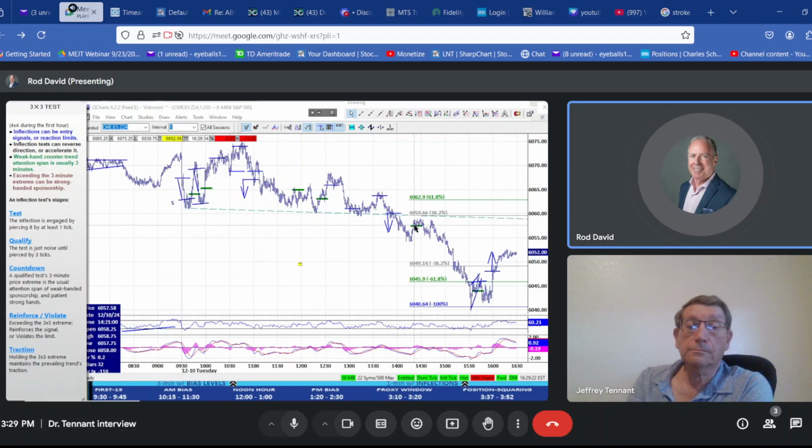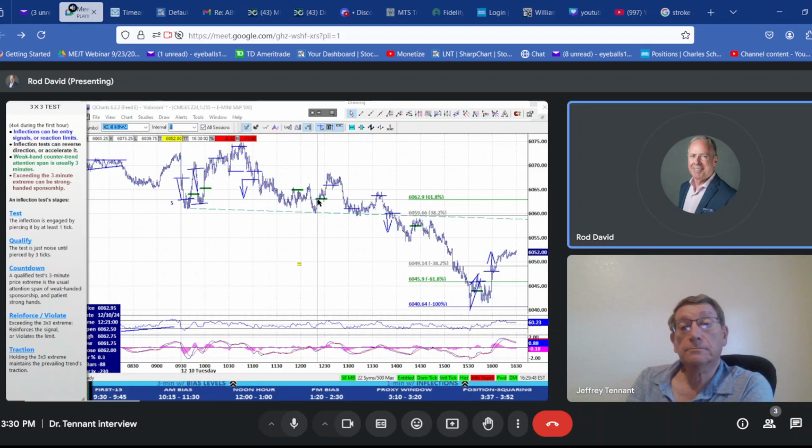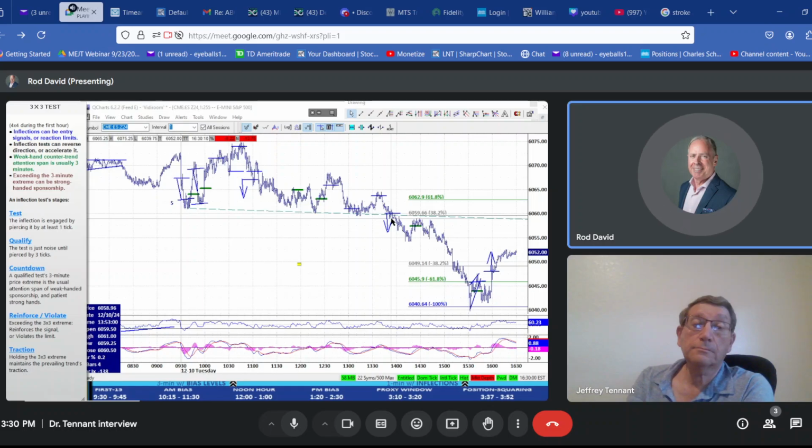We were talking about the bias signals. The basic understanding of a bias signal is buy here, but maintain it through this window. Or if it tries and fails by the end of that window, it can be interpreted in the opposite direction. This is kind of that. It's a different way of identifying weak-handed counter-trend sponsorship. So, for instance, here's a sell signal that triggered, 3-minute low identified at 60.59. As soon as that's broken, we know there's reinforcements arriving.